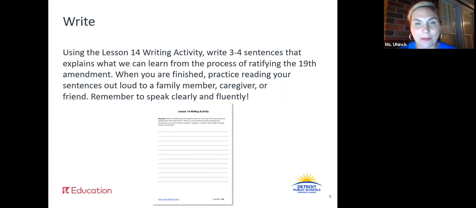All right, great. Welcome back. Now that you have your writing, I want you to go ahead and check and make sure you have that first sentence as the big main idea that you want your readers to know about the process of ratifying the 19th Amendment. Now go in there and look at the details that you chose to support that main idea. Ask yourself, are they relevant? So are they the most important details? And do they directly connect and support, like those table legs we talked about last week? Do they directly support the main idea that you want your readers to know?